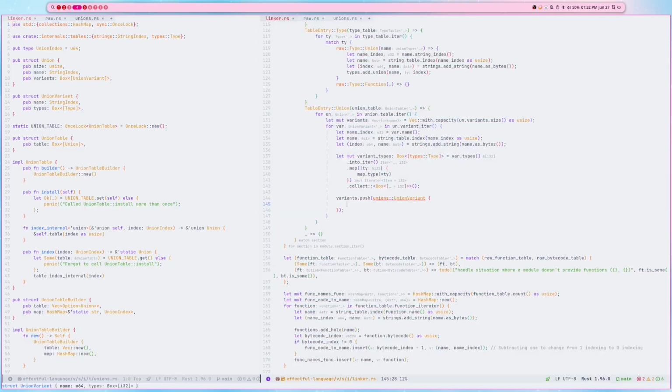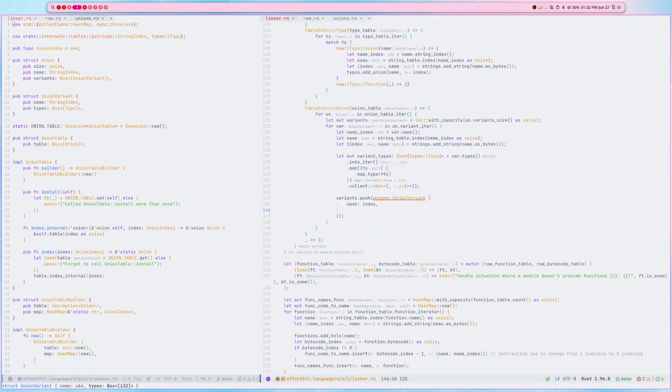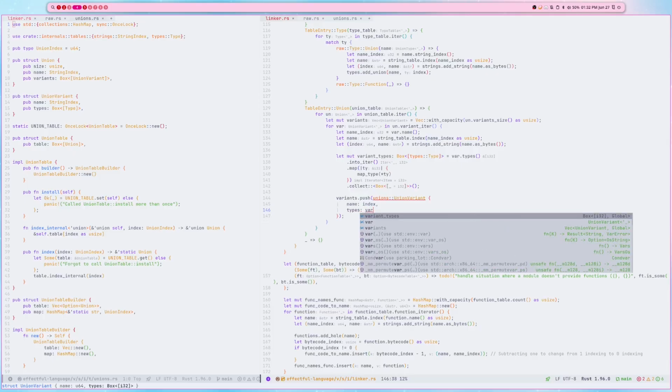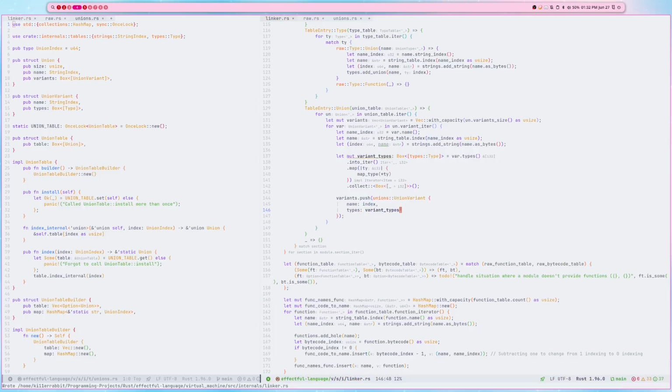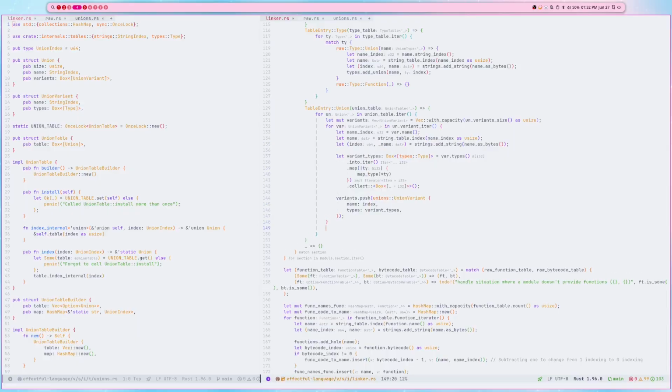And then we just need to provide the name, which is the index, and the types, which is just variant types. And that. There we go.